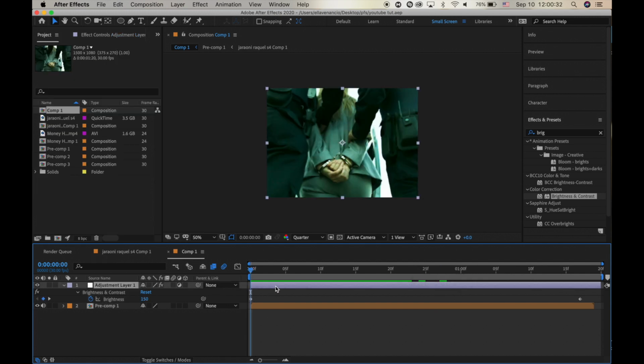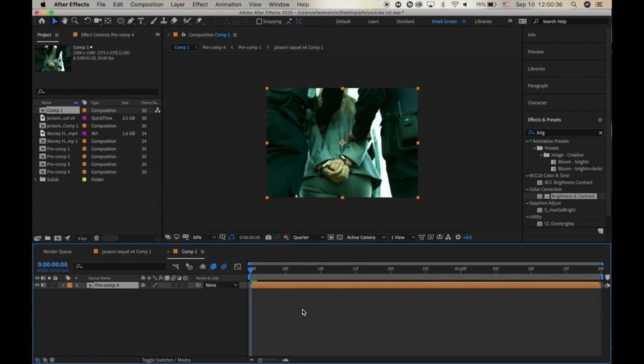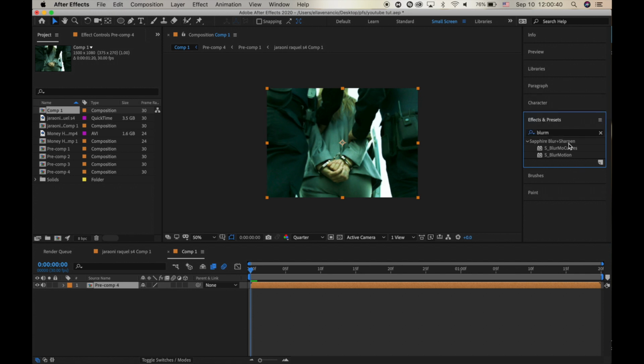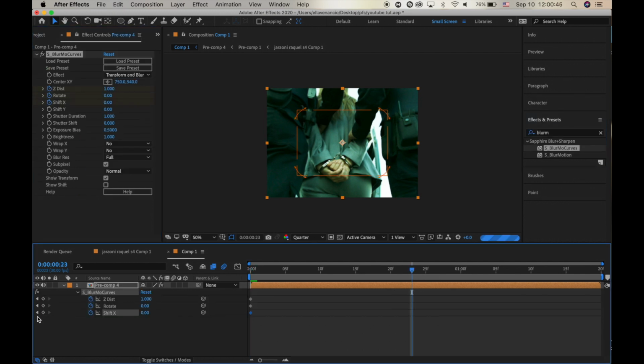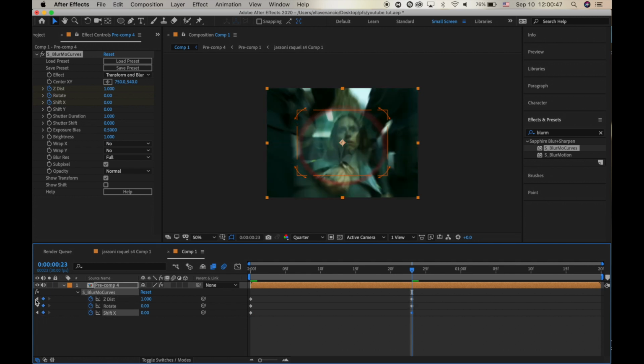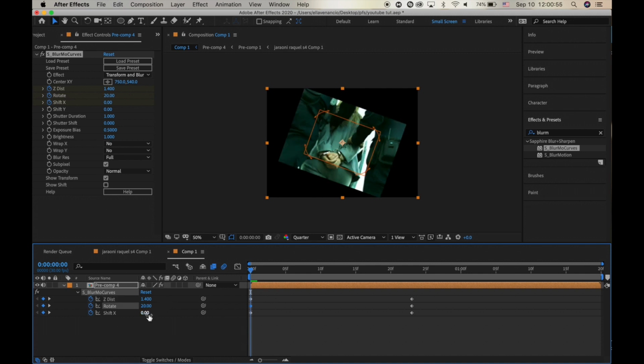Now I'm pre-composing the adjustment layer and the pre-comp layer, and I'm just going to be doing a transition in the intro so I could show you how this transition could look. Obviously with no intro and outro transition, it might look a little bit dull. So I'm just going to be doing, I don't know what to call this, like a zoom spin slide type transition. I do it a lot on my edits if you do follow me on Instagram.